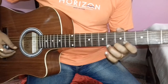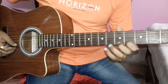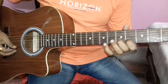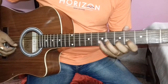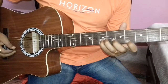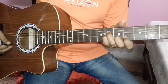Then B string on 7, E string on 5 and E string on 4. Then B string on 4, 5th and 7 and E string on 4th. Then B string on 7, 5th and 4th. Then B string on 5th. Then G string on 6 to 8 and back to 6.